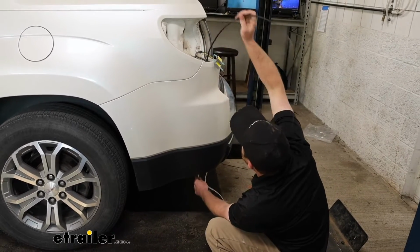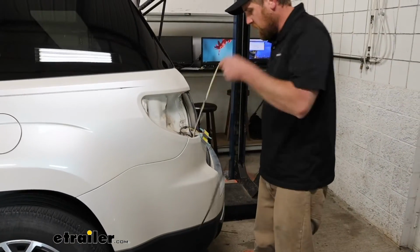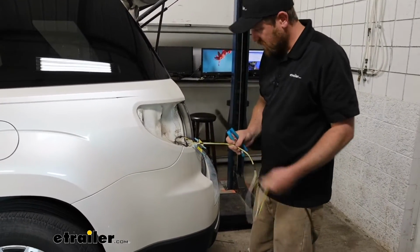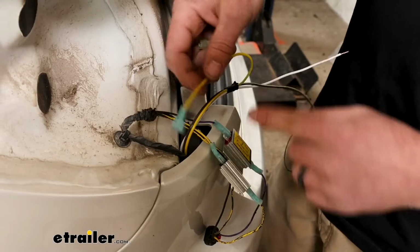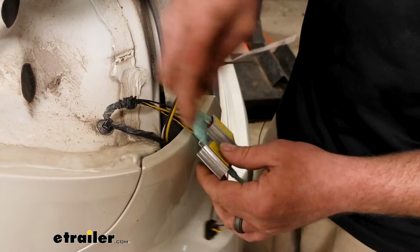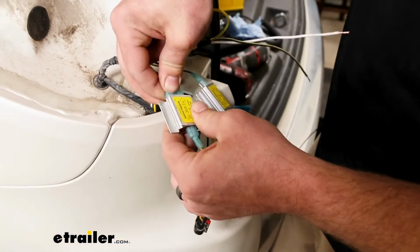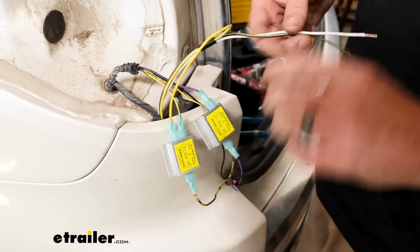And then we can feed our wiring up into the taillight pocket. And we got some extra here, so I'll probably trim it down a little bit, and then we can start to get our terminals hooked up to it. With our new wires up here, the yellow one I stripped back, crimped on a blue terminal, and since that's going to be our stop and turn, we're going to plug that into the diode that has the factory yellow wire. So pretty straightforward there.